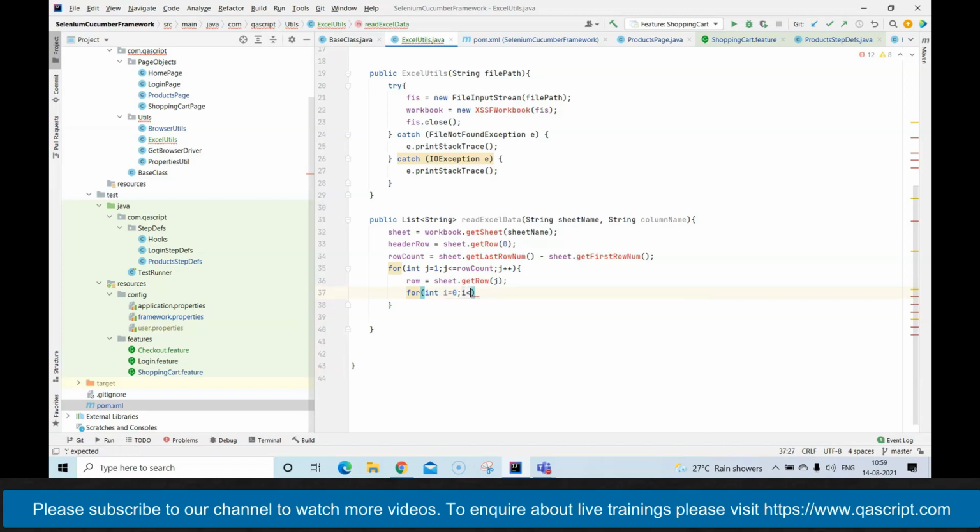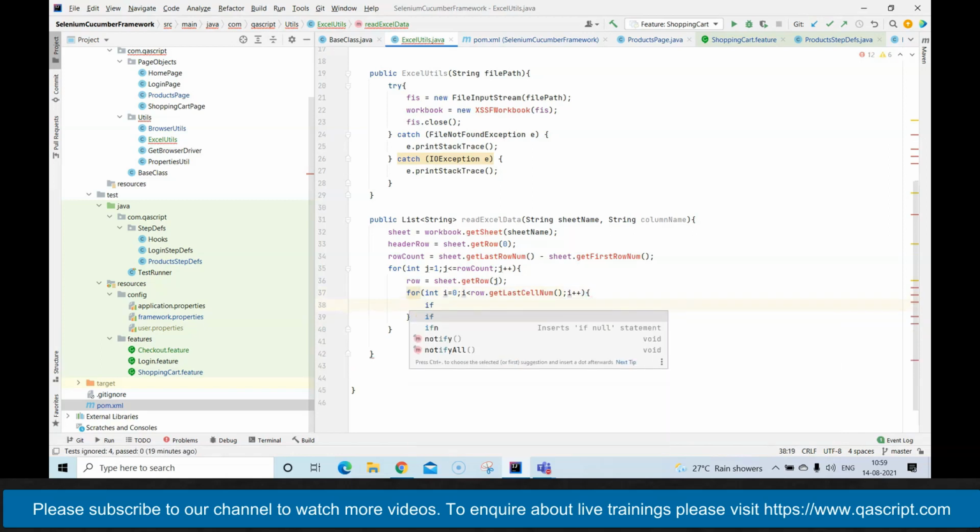So we'll say row.getLastCellNum. This will return us the last cell number of this particular row, and we'll iterate through each of them. Inside this, we'll get all the values of each cell inside that particular row.